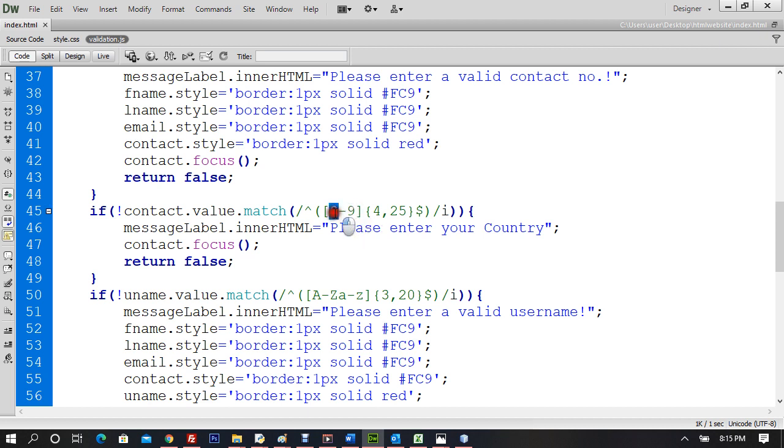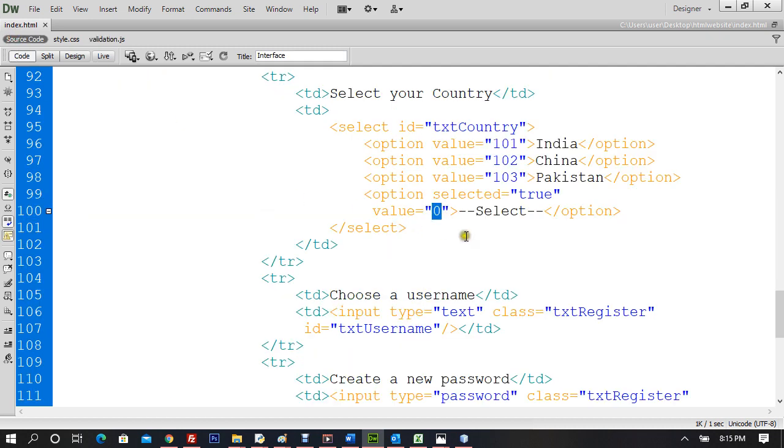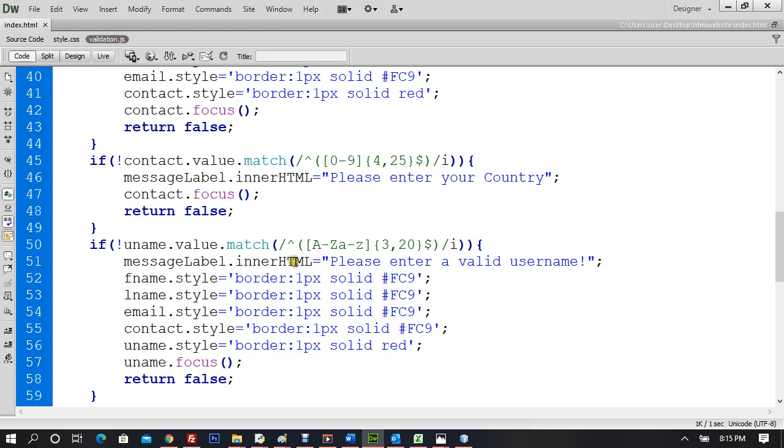No, I'm not going to accept a 0, or you can go and accept 0 to 9. And if it's not there, what you can do is say please enter your country. Because you're accepting 0 to 9 here, I will keep it -1, so by default it is selected -1, and the validation says I'm not accepting any negative values in country.